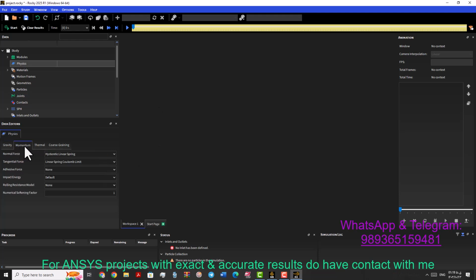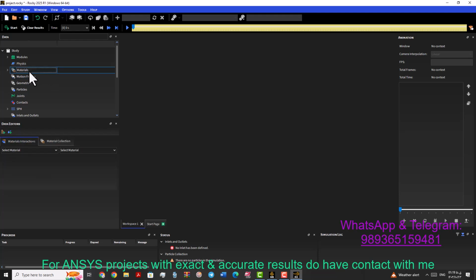The second item is momentum. Here, for momentum, we don't write anything for this simulation. Thermal means thermal properties that can be written down for thermal analysis and simulation, and also coarse graining, which we don't have to set for this simulation.